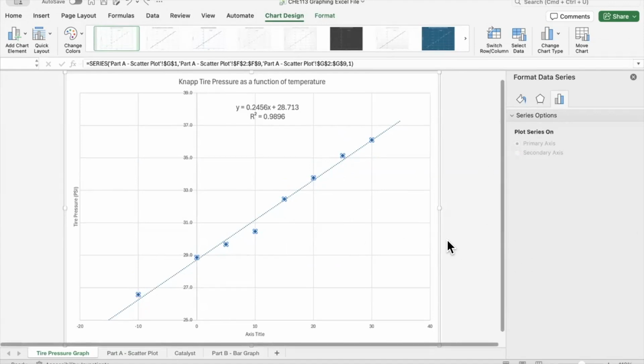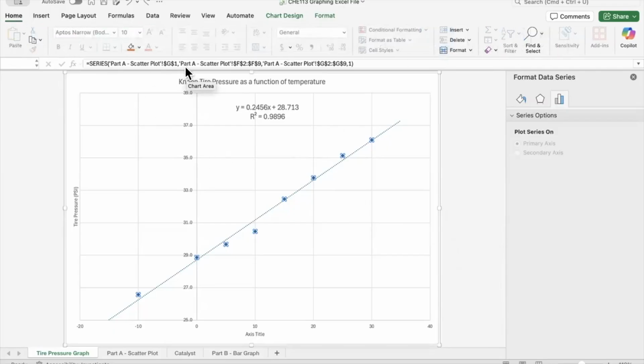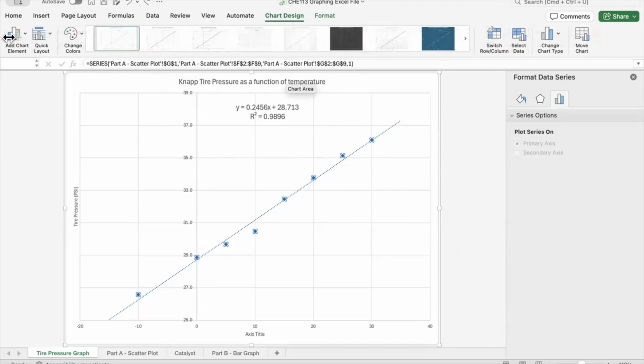In order to put in the error bars, first of all, if you've been moving around and you don't see these elements here, when you are on your chart, look for where it says chart design, and then we should see these things pop up once more.